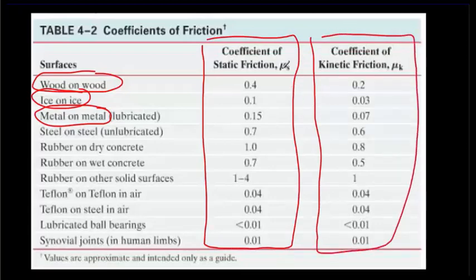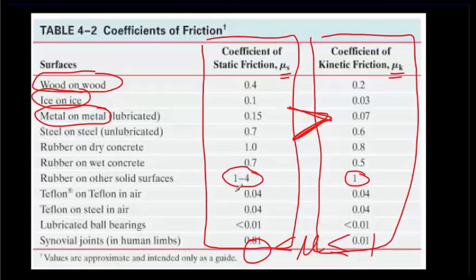And you'll notice that the values for the static friction are greater than those for the kinetic friction. You'll also notice for pretty much every one of those entries, the coefficient is less than or equal to 1. The only common case where we have a coefficient of kinetic friction equal to 1 is when you've got rubber on something like cement. And in that case, the coefficient of static friction can actually be quite a bit larger than 1. But by and large, all the coefficients are less than 1.